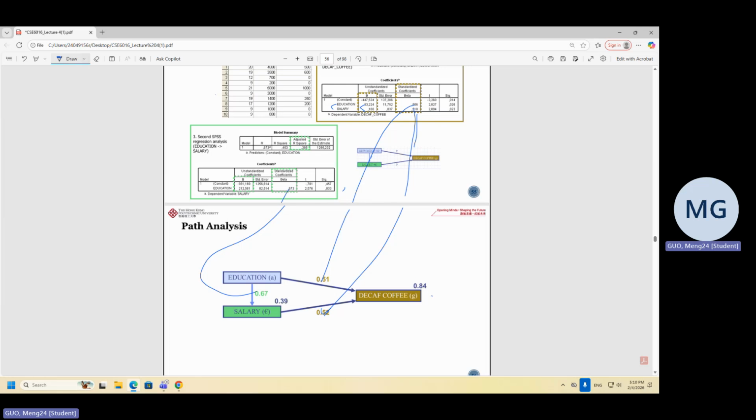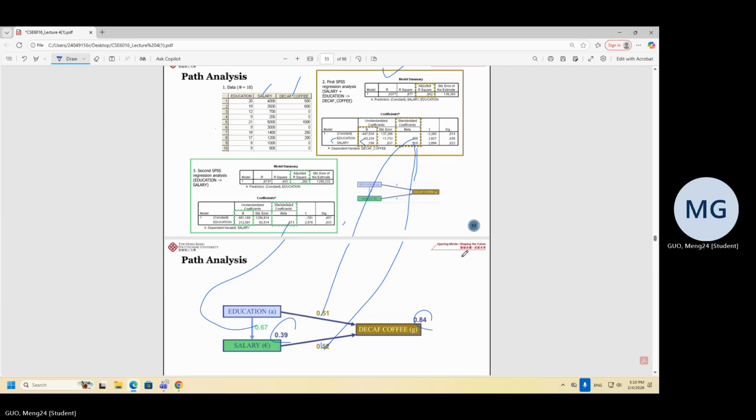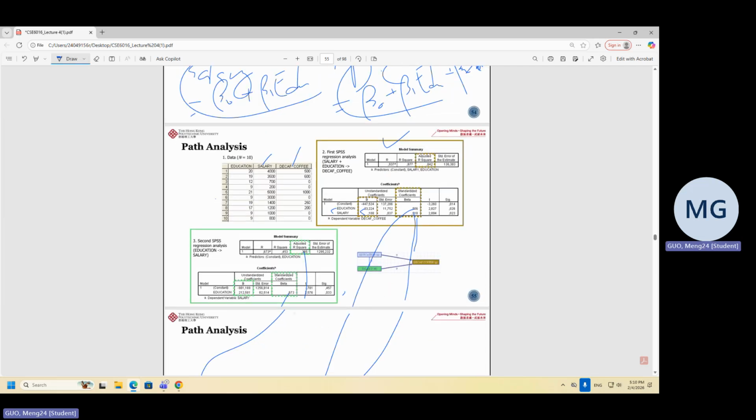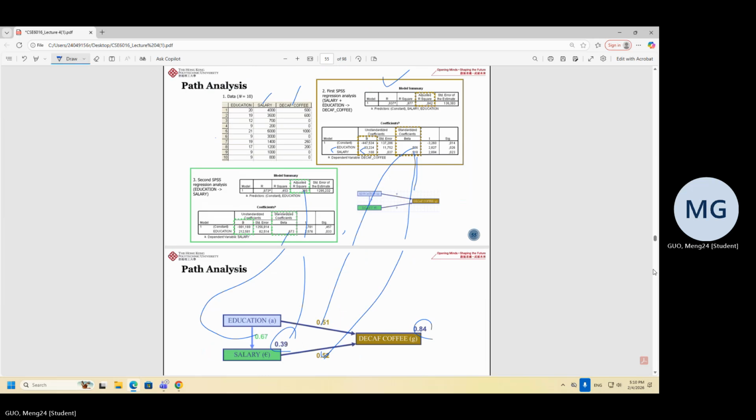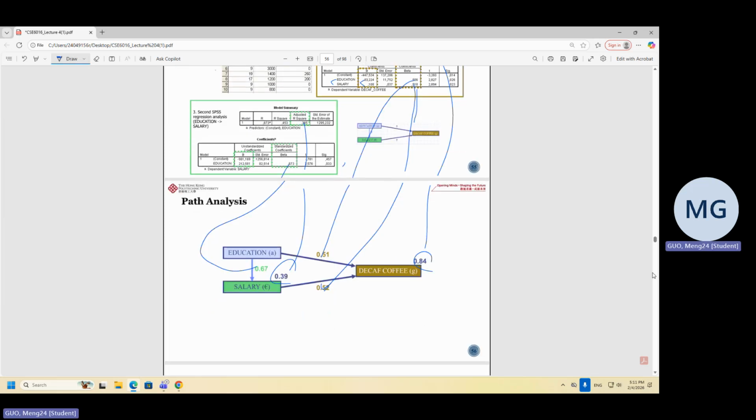And this value is the adjusted R square. I mean, this is only three variables, very, very simple. So this is the result of the example path analysis.